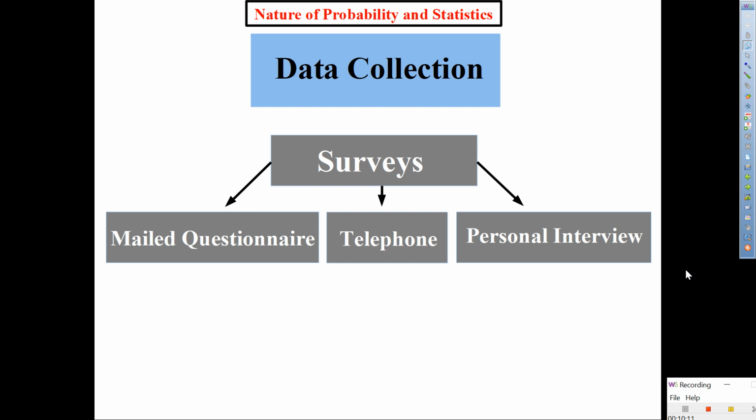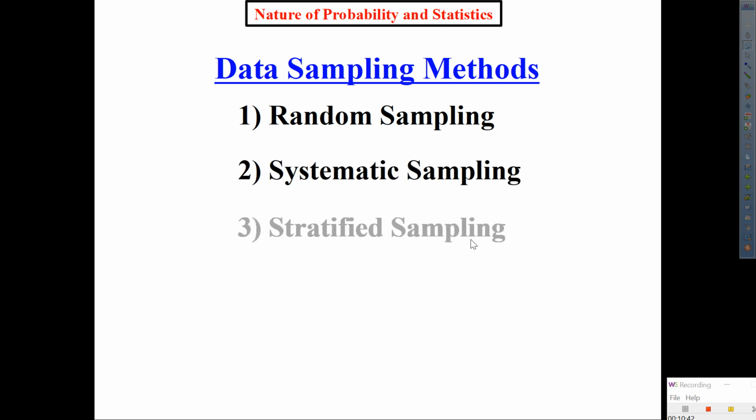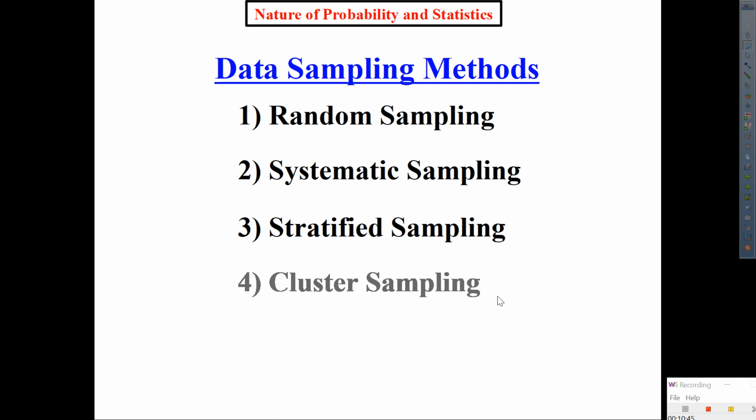All right, so for today, I'm only talking about two different things. Today, I'm only talking about data collection in regards to the most common surveys, which are those three. And the second one, which is known as data sampling methods. Now, in regards to sampling, that means that they are going to be asking to get some data using, in this case, 4 methods. Here are the most common 4 methods: random sampling, systematic sampling, stratified sampling, and cluster sampling. So copy that, and then I'll give you an example of each once we get there.